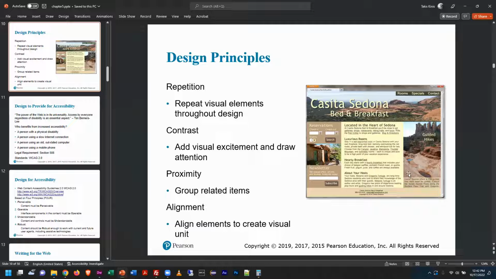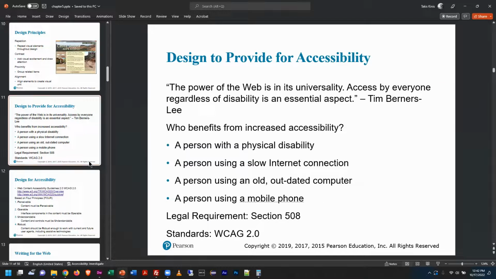And the goal, once again, is to get people to come to the site, but then once they're there, to stay on the site and hopefully convert them into a customer or a client, whatever your goal is. There are a bunch of things to consider though when we start doing this.